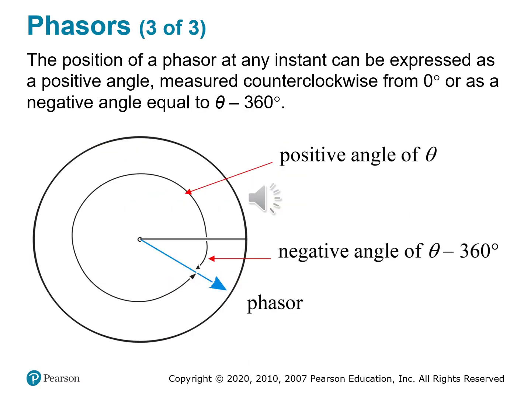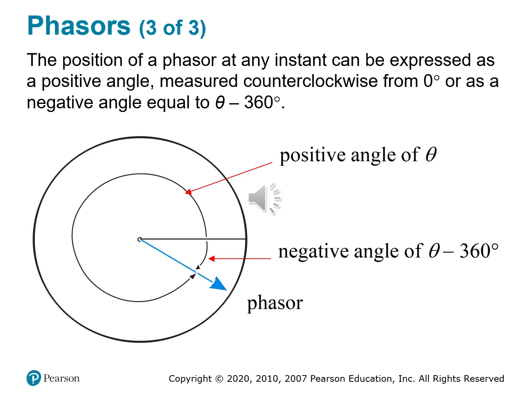Continuing on with phasor angles and spinning with precision, right? So far we've talked about what a phasor is and how trigonometry helps describe its behavior. Now let's dive into how we express a phasor's position at any instant in time. So a phasor's position is all about angle, specifically how far it's rotated from a reference direction, which we usually define as 0 degrees on the right-hand horizontal axis. And there are two ways to express this angle.